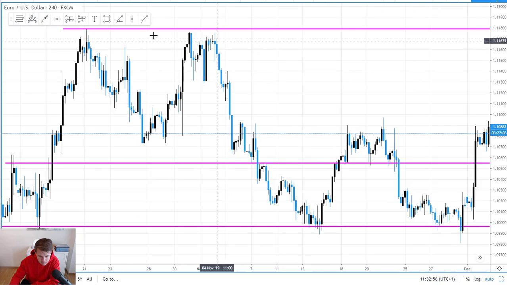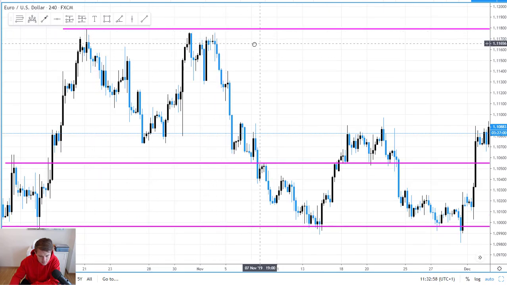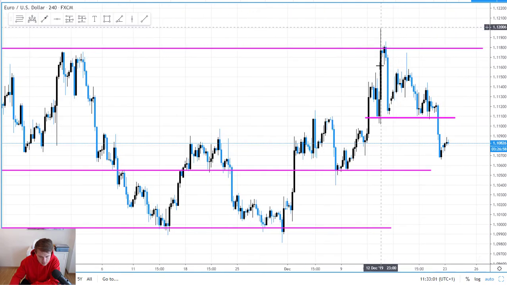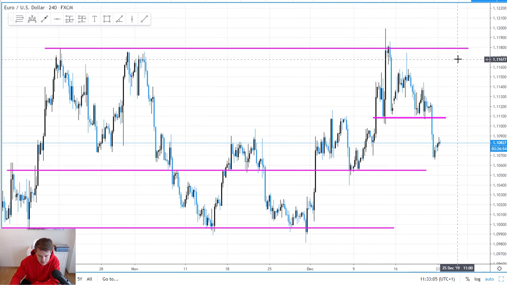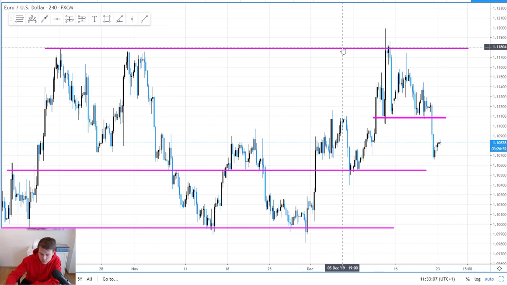You can see here, this has been established here, then 2 points here, and then on the third one, it already gets a little bit messy. So the next time the market comes into this level, this is not going to be very, very precise, what I expect.